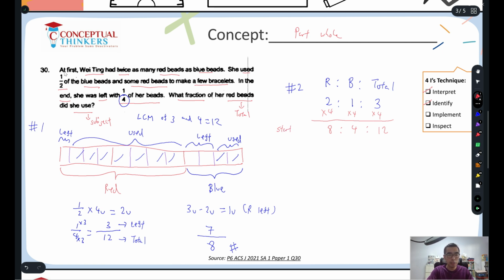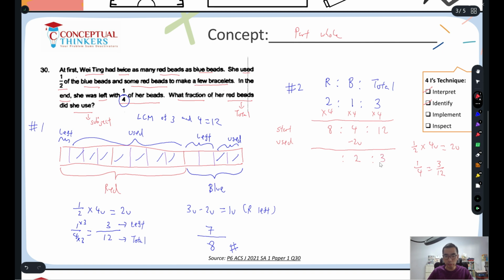Now she used half of it, so I will be doing half times 4u. So it's the same units here, and this will give me 2u, so this will be minus 2 units. Okay, so I was left with 2. Now again, this 1/4, I will be doing the same step again. So it will be 1/4, then I'll convert it into 3/12. We know that the ending total must be 3.